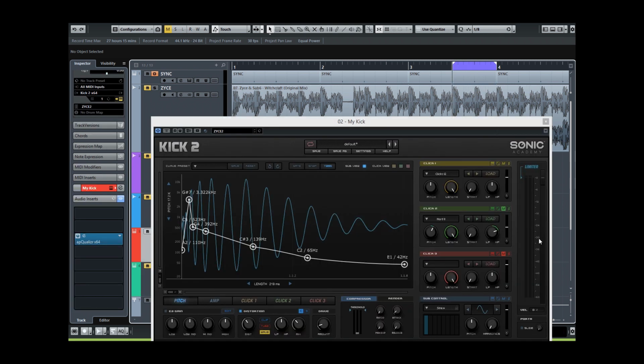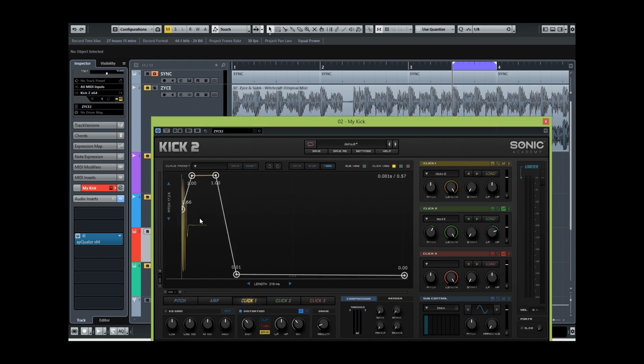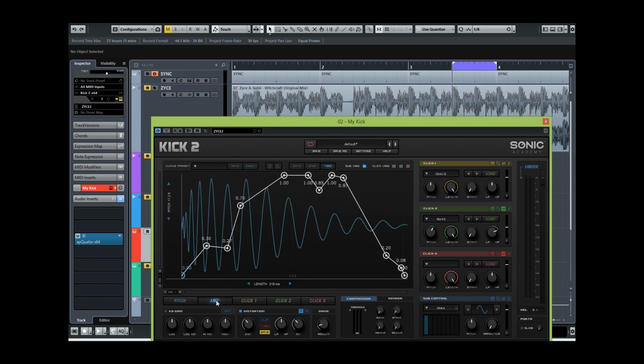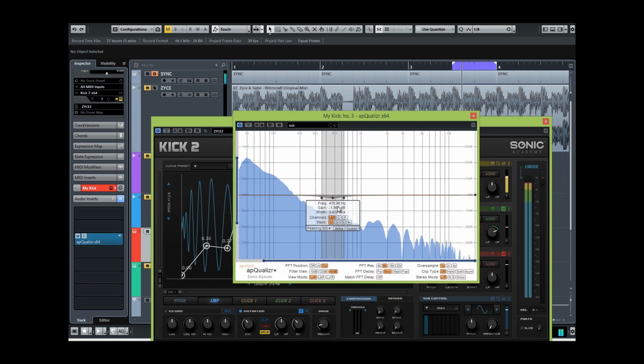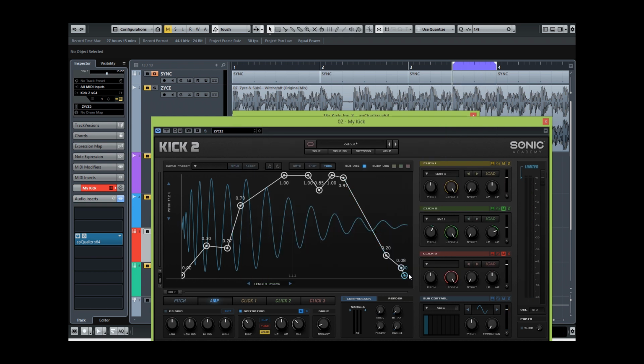Now I'm gonna have a look at the amp envelope. In the Kick 2 we can edit the sub and the click envelope separately. The click envelope is simple, I've just lowered the attack a bit to make it softer and shortened the click. On the sub layer I've also lowered the attack to separate it from the click, made the slope here to reduce the mids, and right here I've cut some frequencies I don't like, and also I've trimmed it with an EQ a bit. And here I've got a smooth release again.